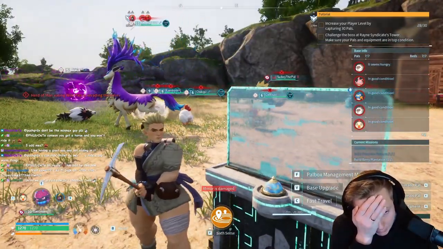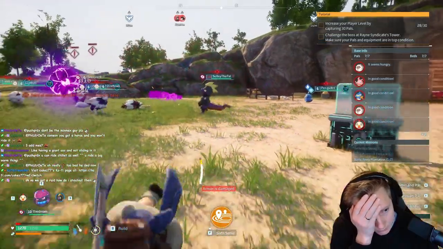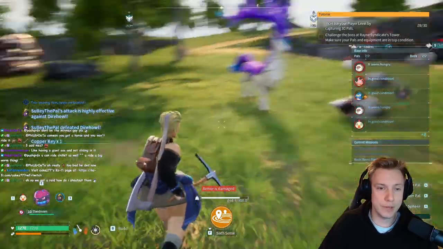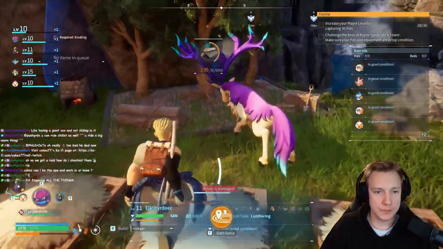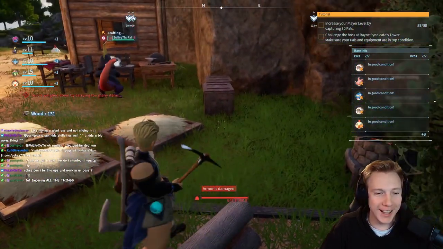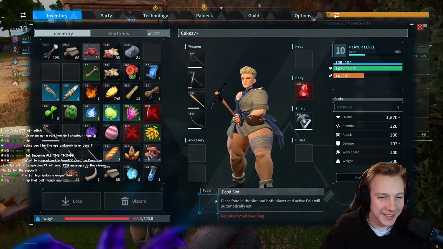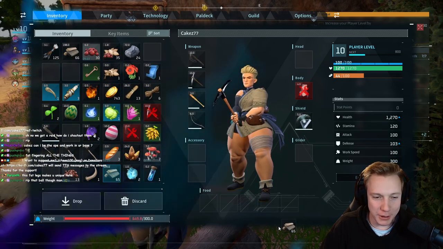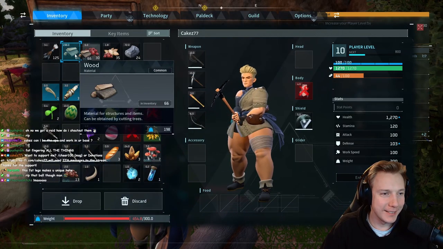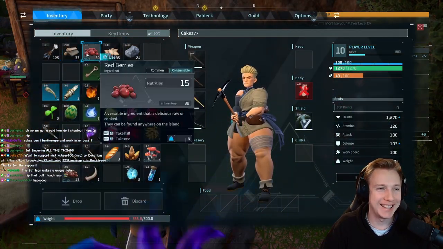I wasted my mega ball. I wasted my mega ball by pressing Q. Oh my god. Still need more wood. 130 wood? Holy, I can't move! I'm stuck! What the hell? This guy's been chopping up wood. What do? I can't move. Can I drop it? Ah. Can I move now? I still can't move. God damn it. Too fat.